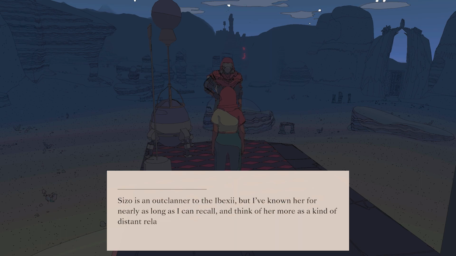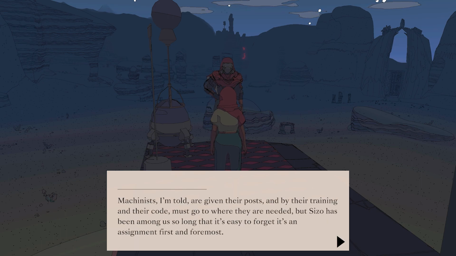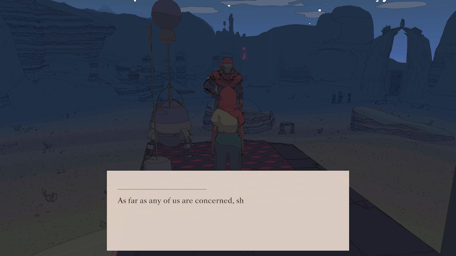I see. Says it was an outclanner to the Abexi, but I've known her for nearly as long as I can recall and think of her more as a kind of distant relation than any sort of outsider. Machinists, I'm told, are given their posts and their training by their code, and must go where they are needed. But Sizzo has been among us for so long it's easy to forget that it's an assignment first and foremost. As far as any of us are concerned, she's one of us.